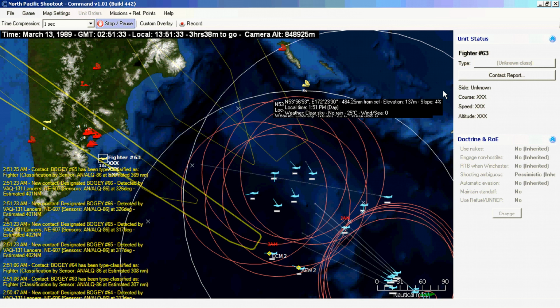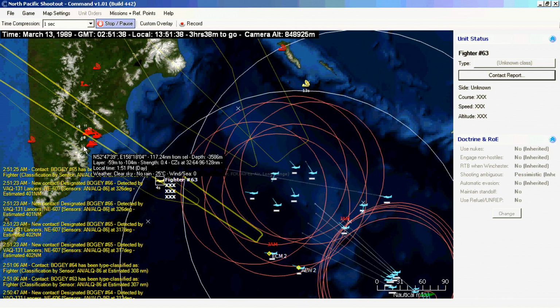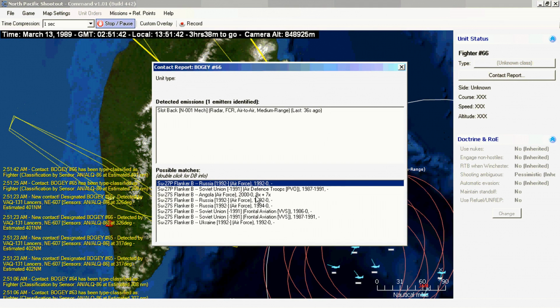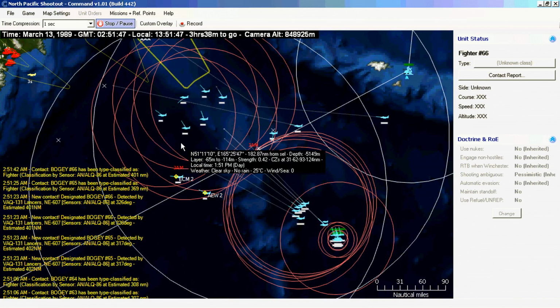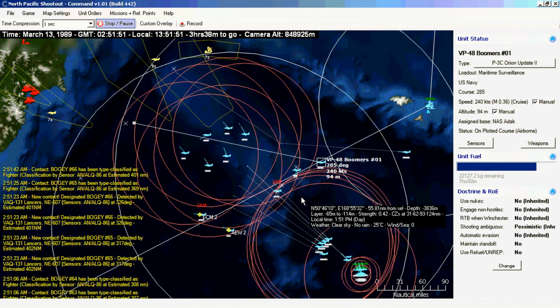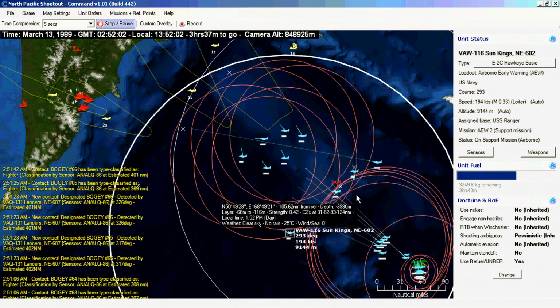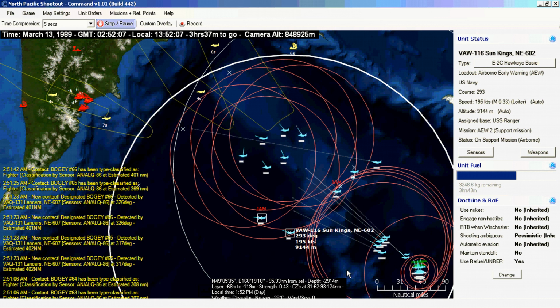More bogies are detected. Fighters, judging by more Foxhound. And flankers. Looks like the Tomcats were ready just in time. We'll hold back. Well, they're moving very slowly, so we don't have to worry about them accidentally flying into the combat zone. That big black box of death just keeps getting in the way.